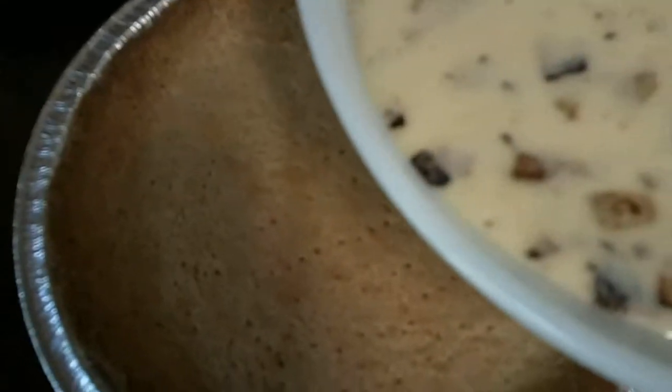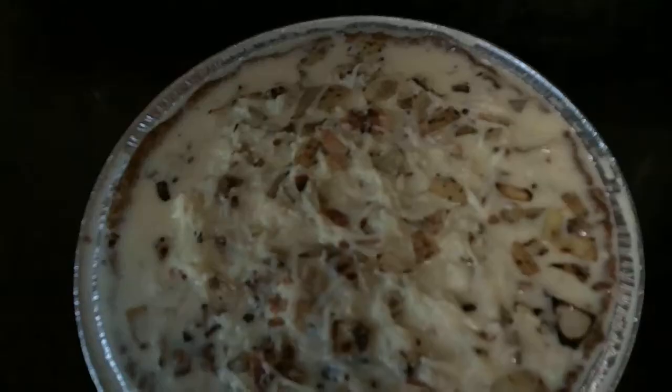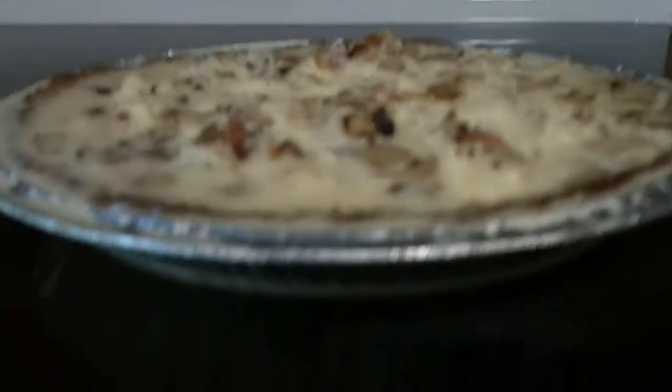Now you just want to start pouring that into your nicely baked pastry shell. And of course, when you ask for a deep dish pie crust you may not end up with one deep enough, so you might have excess ingredients. So I opted to keep all the solid goods in there and just have some excess liquid. Also beforehand I had broken off the crust that's usually around the edge, because that's just prone to burning since I'm going to bake this for 38 minutes at 325. Let's get this in the oven — are you happy now, gods of the holidays? I'm finally going to eat some quiche.